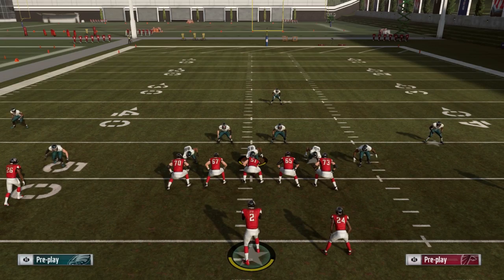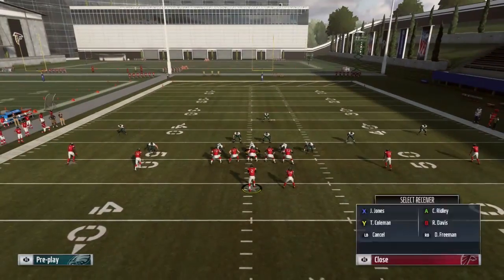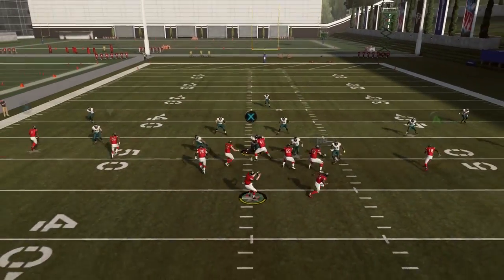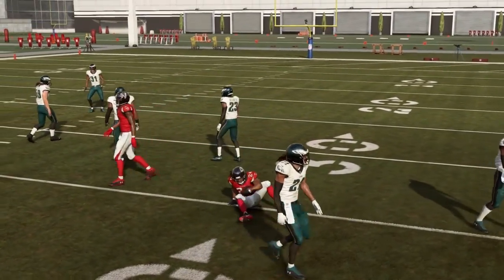So our fourth setup of circle is going to be kind of a gadget play almost. We're not really going to use it that much, but all we're going to do is max protect. We're going to in route B, flat route A, hitch Y, and then we're going to put the RB on a wheel. And so what you're going to see is that with the route combination over there, we're going to have a huge pocket for the wheel, and it almost has to be usered or manned up.